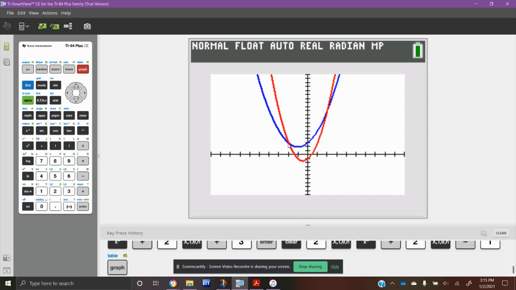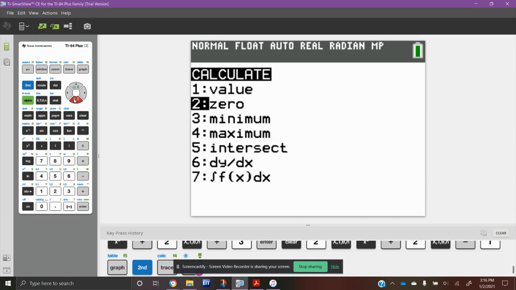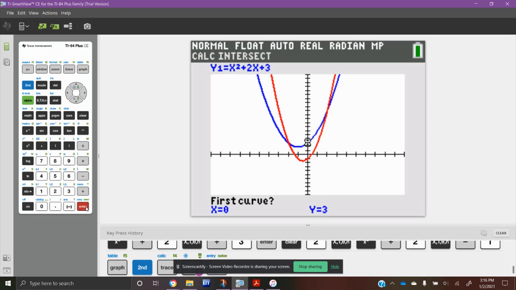And in this case, I see 2 of them. I see one that's right here around what looks like -2, 3 maybe, and then one over here that's possibly at around +2. But we're going to use our calculator and that intersect function to calculate those intersection points.